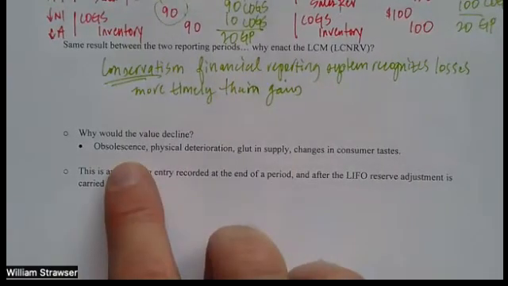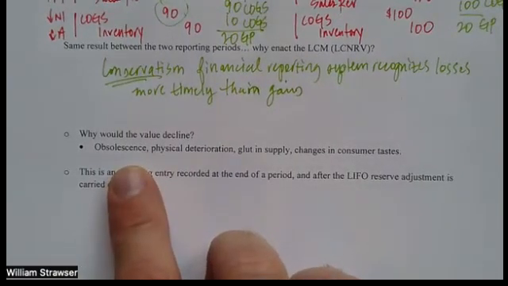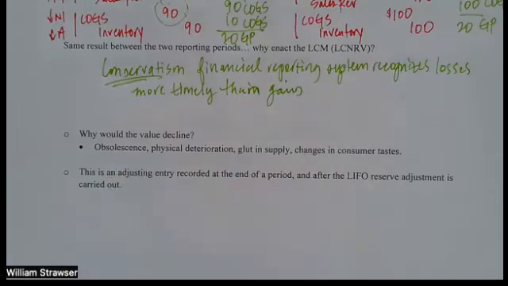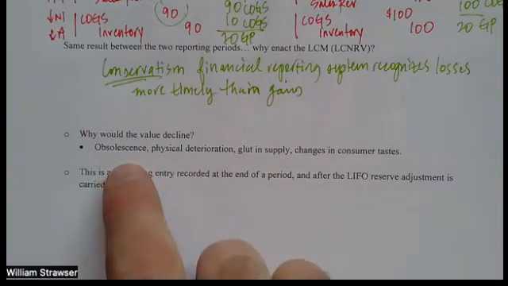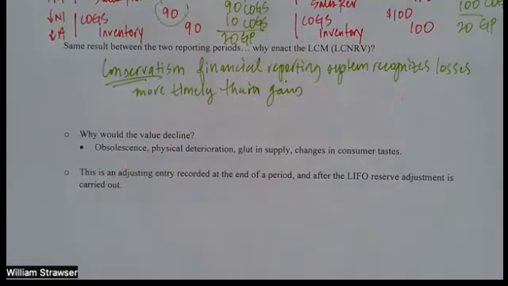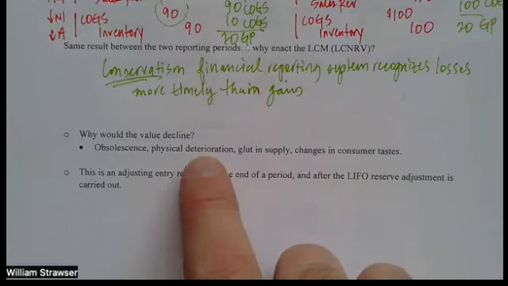Why would value decline? Maybe obsolescence, right? The new version of the iPhone came out, so the old version, they can't charge as much. I don't even know what iPhone they're on right now. I unfortunately still have an iPhone 8. Not unfortunately, I really don't use it that much to need the latest and greatest. I think they're on 12.